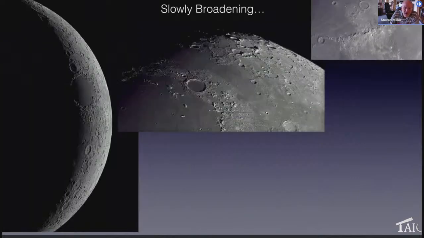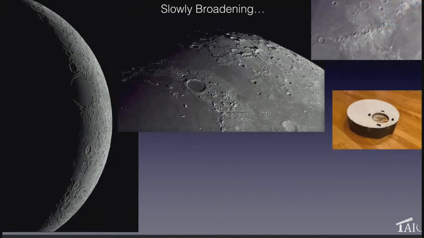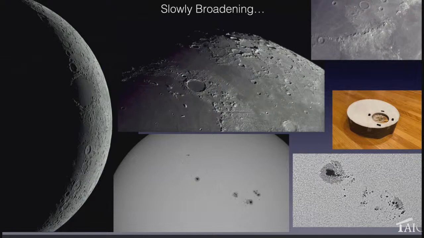So then I also broadened into doing some lunar pictures. I built a little solar filter mask. Essentially, it's that solar film that blocks like 99.99% of the light. Lets a little bit of light in, and then you can do some white light solar imaging. So you can take pictures of sunspots. So that was also pretty fun to do. So this scope can easily do any of these. That's not a stretch for this type of telescope.